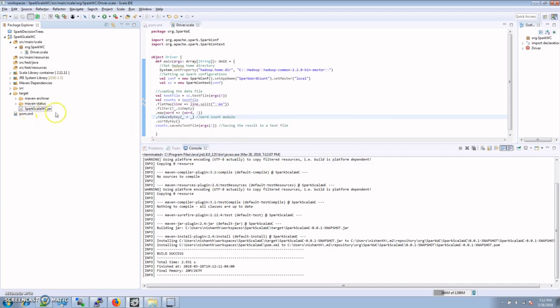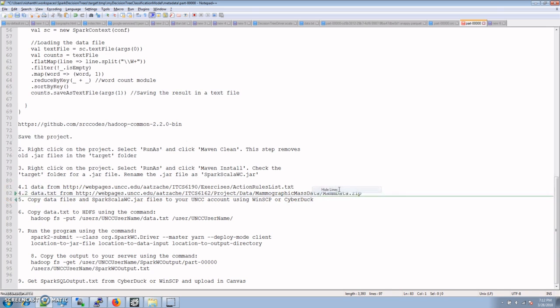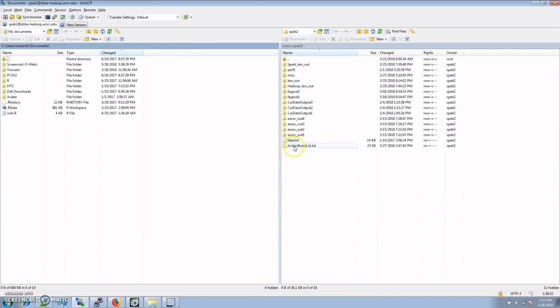After the jar file is generated, what you need to do is copy the data from this link and the data.txt file from this link to the DSPA Hadoop cluster. We already have that.